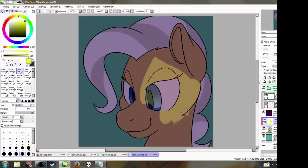And kind of the thing to keep in mind here is that this is a 2D representation of a 3D figure. So there's going to be places where the light is going to touch easily and places where the light is not going to be able to touch easily. And half the fun of shading things is figuring out where the light is and is not going to be. And that's something I'm still working on a lot myself. That's something I'm starting to get pretty good at, I'd say.